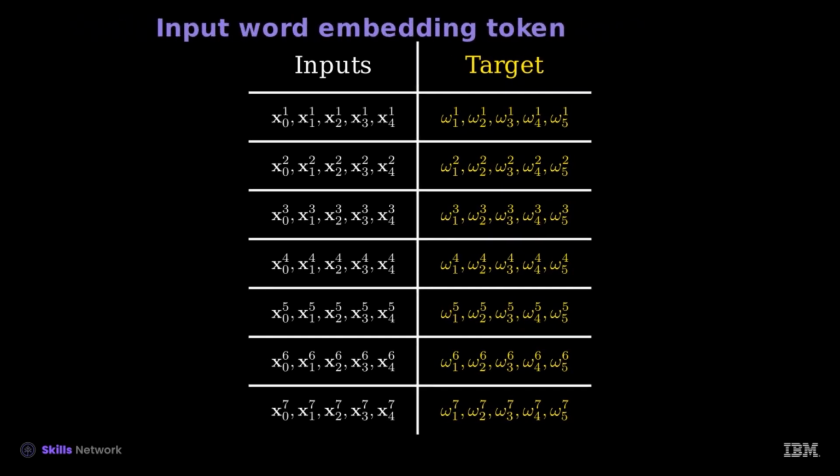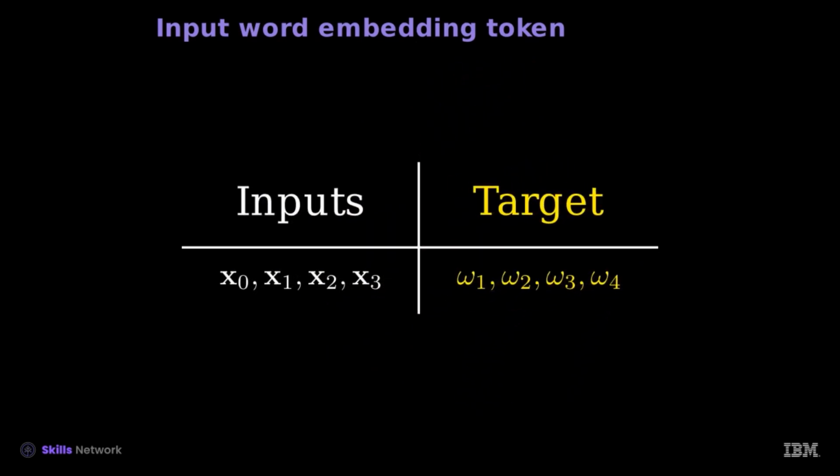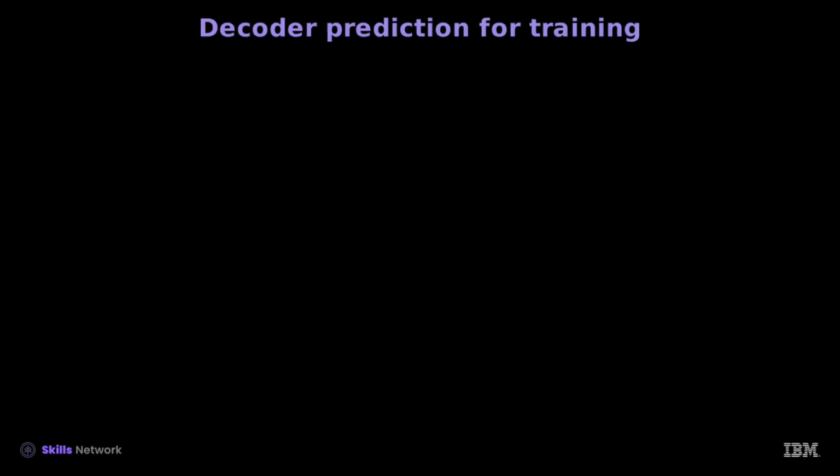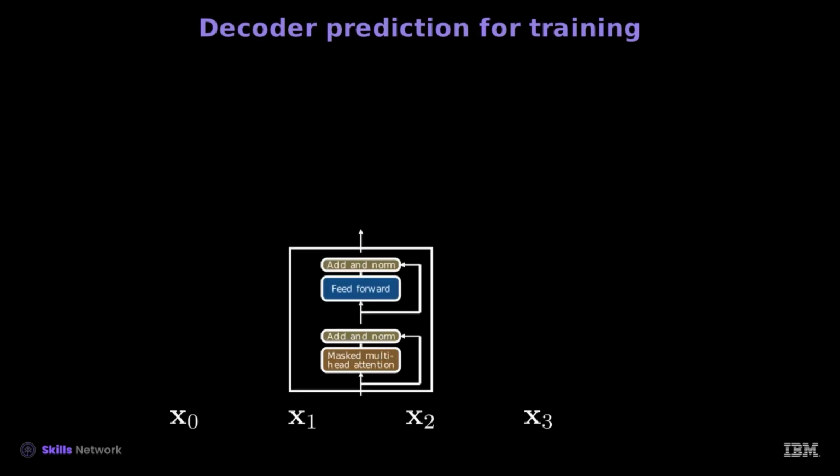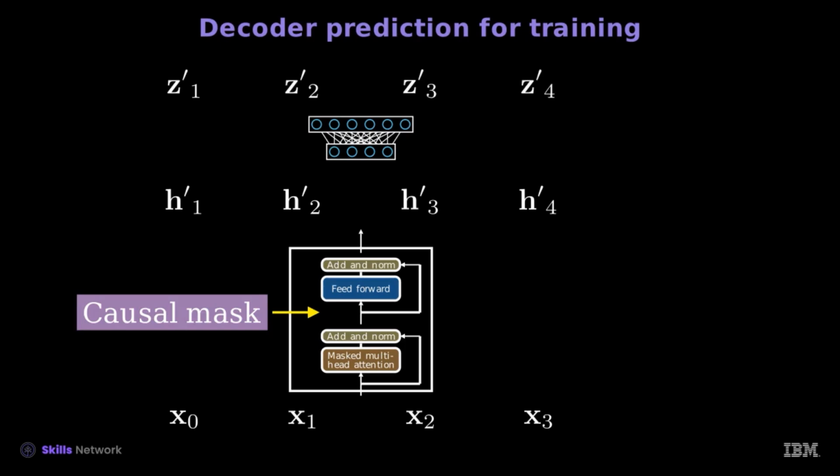These input tokens are converted into word embeddings denoted as x and fed into the model. This video focuses on analyzing a single sequence, analogous to examining one sample in a neural network. During the training phase, the decoder's operation diverges from that of the inference phase. The decoder employs actual word embeddings rather than their approximations throughout the training. It processes the whole input sequence from index 0 to 3 and employs a causal mask to ensure that output predictions depend exclusively on prior sequence elements. The output, denoted as h and z, are estimated values for the sequence at indices 1 to 4, built upon the inputs from indices 0 to 3.